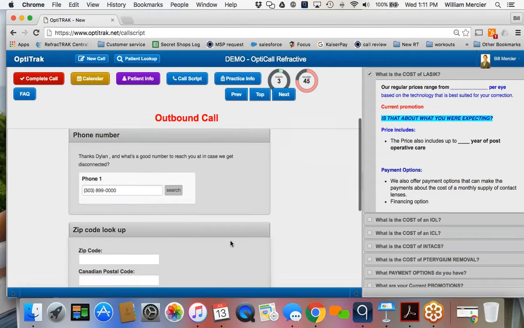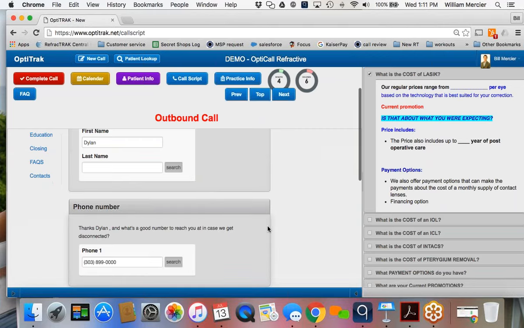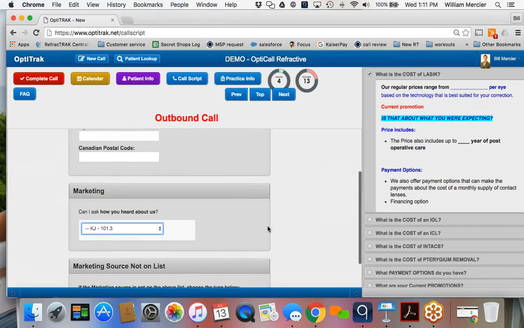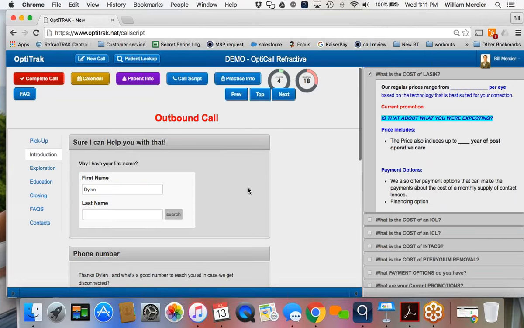So even if Dylan got off the phone right now, let's say he asked, hey, can you tell me how much it costs? And we answer the price question for him, and he goes, oh, you know, that's really way out of my budget. I'm really going to have to wait a couple of years before I have this done, and whatever he says. Even if we exited this call right now, we still have Dylan captured in a system, so we can count this phone call as a lead that came in off of the radio station 101.3.